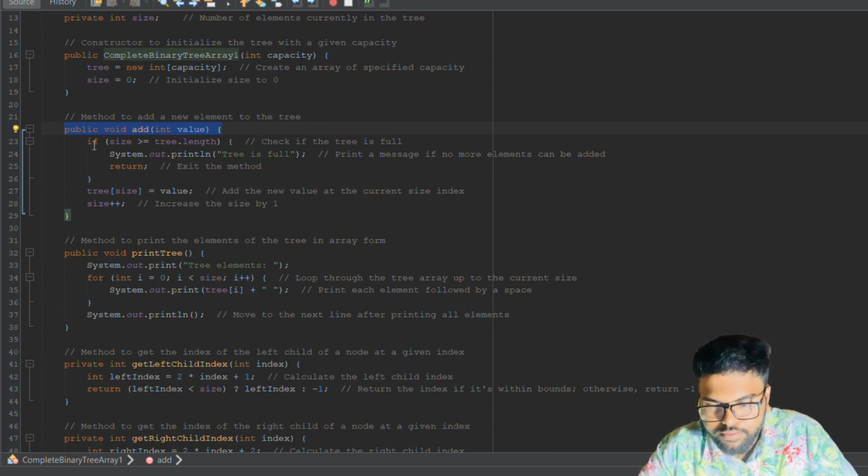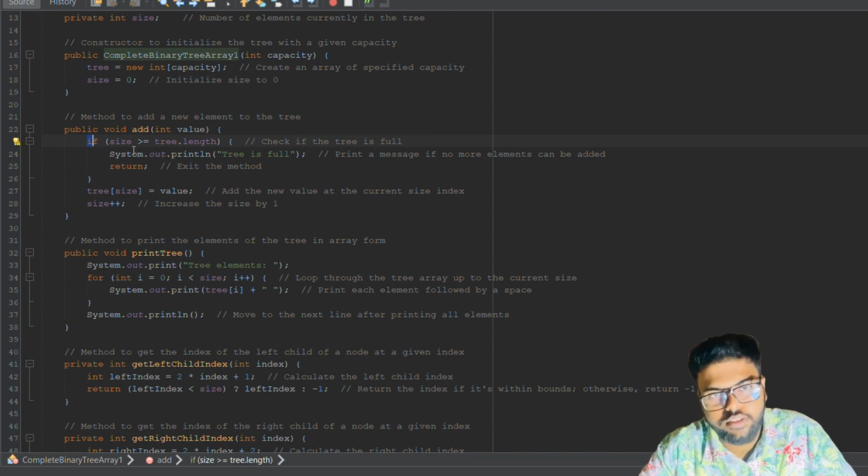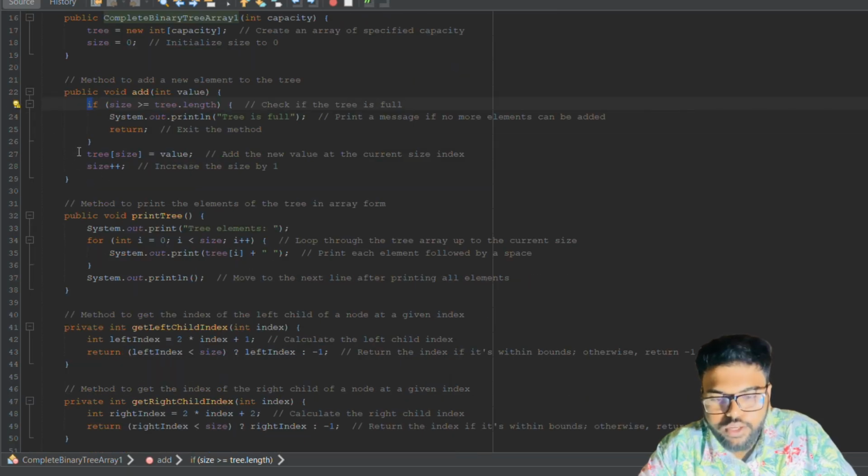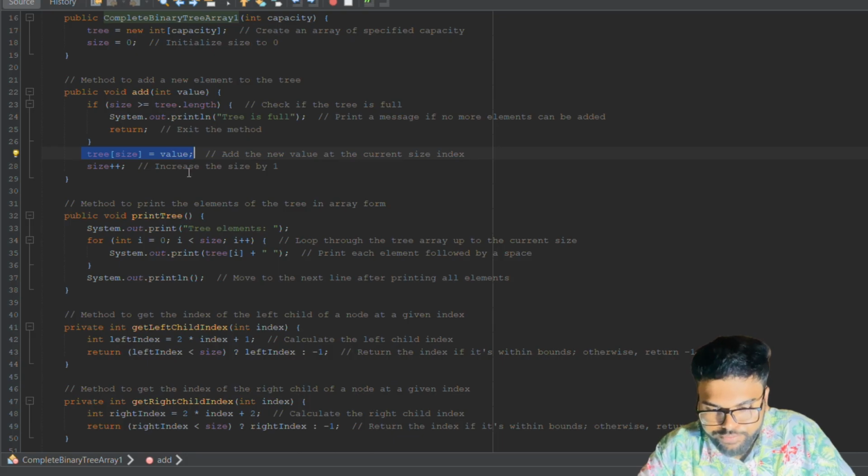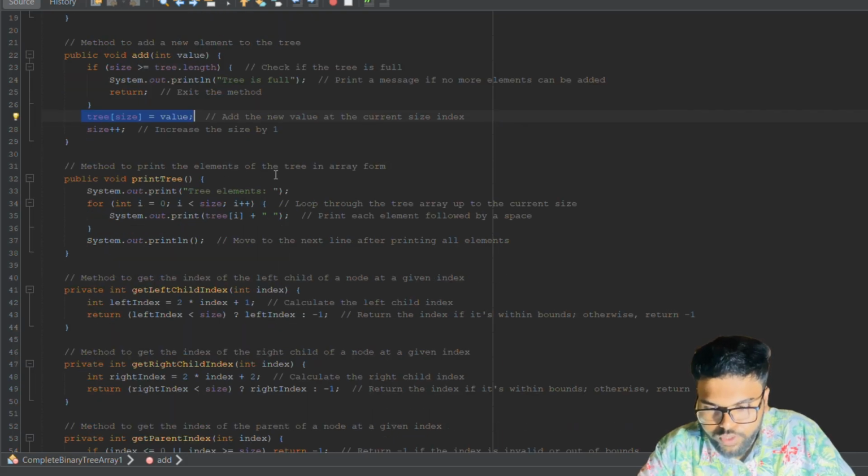If size is greater than or equal to tree length, this part checks if the tree is full. System out println tree is full. After this line, add the new value at the current size index, size plus plus, increasing the size by 1. This method is over. Now move to the next method.